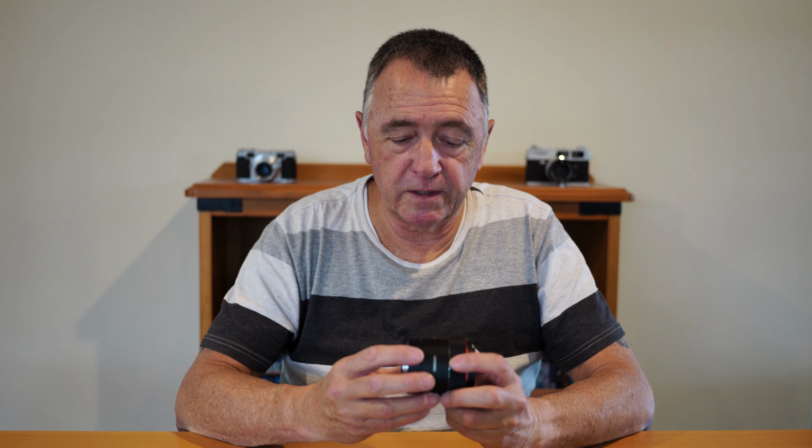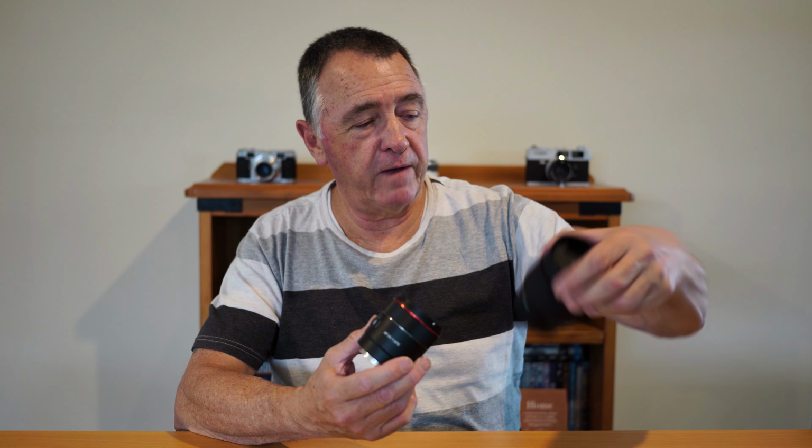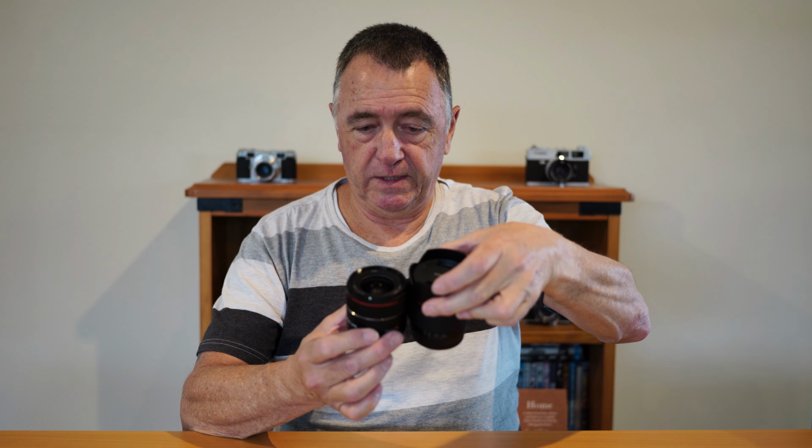So yeah, for the Sony E Mount system, these small lenses are absolutely brilliant. You can fit more in your bag, carry less weight, and it's not going to break your back. And this is part of the reason why we've switched over from Nikon to Sony for a lot of these small, light little prime lenses. Like here we have a Samyang 12mm for the crop sensor camera, and it's smaller than this 24mm. This is one I'll be doing a video of in future as well.